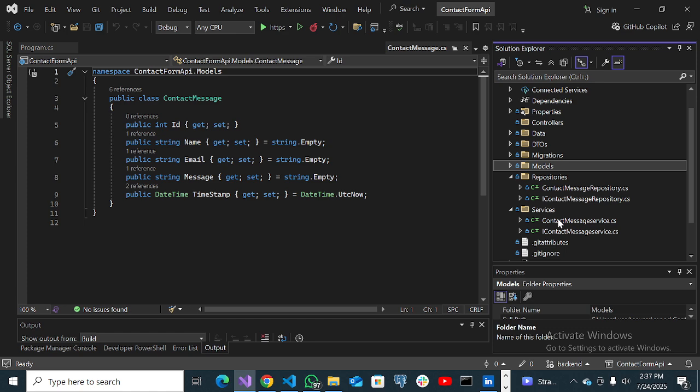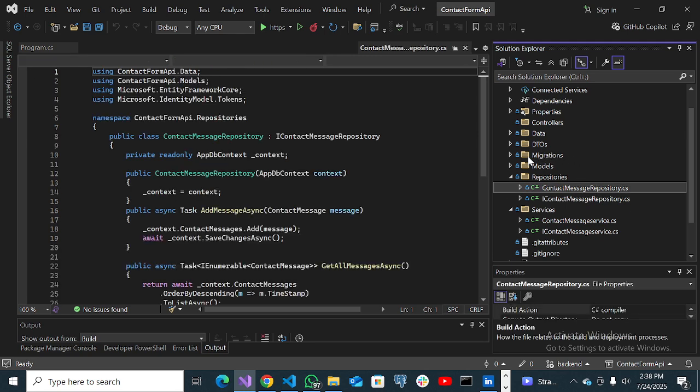So the project was so beautiful. In the service layer, I have the contact message and services and equally the interface for it. And this is a very beautiful project. It makes the back end cleaner, testable, and easy to extend. That is this repository pattern. This project is actually a beautiful one. I didn't even show you the codes.